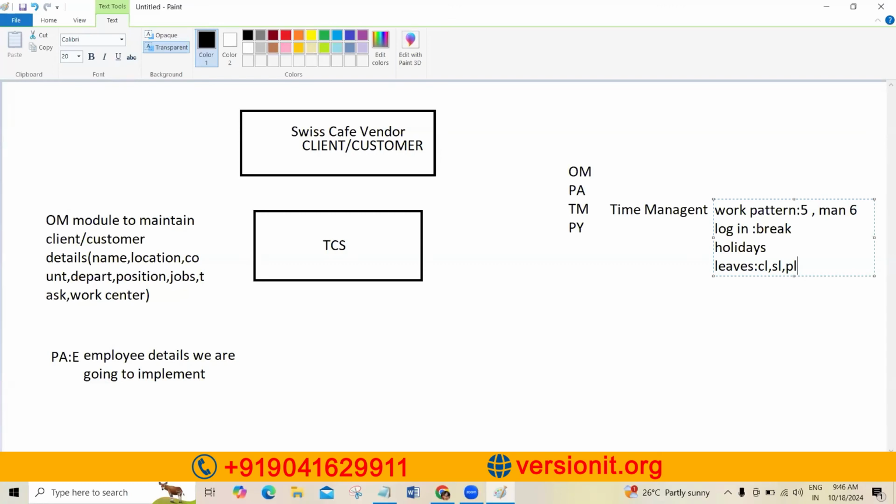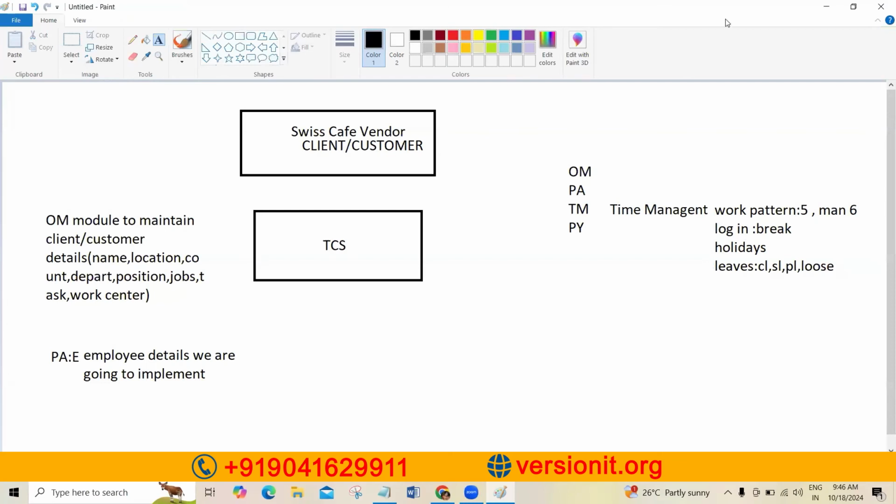Okay. So whenever an employee goes for sick leave, we don't want to deduct the salary on that day because the employee has that leave to encash. Suppose the employee does not have any leave balance, even though the employee has taken leave, that we can call a loss of pay. So we treat it as a deduction for that particular day, or however many days the employee has taken leave, those days are going to be deducted. So all this time related information we are going to implement into the time management module.